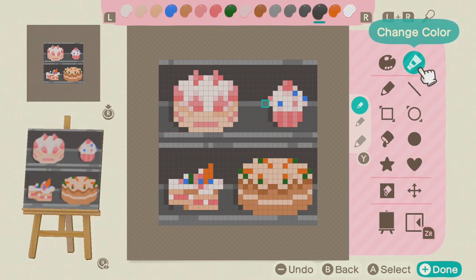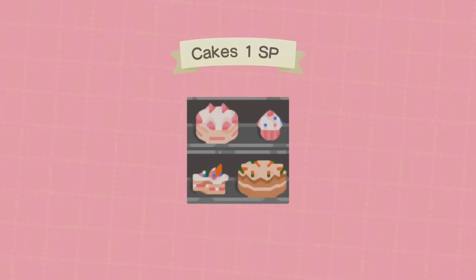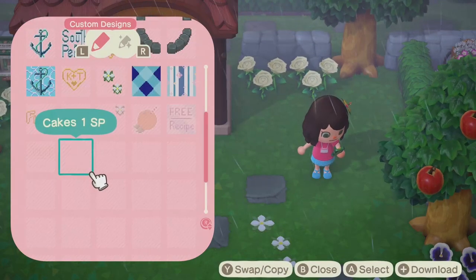So let's test it out on our panel. I'll call it Cakes 1, and then I'll put silver panel, or SP for the silver panel. Cute! And we can make adjustments as we need.